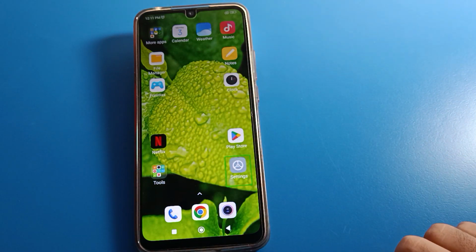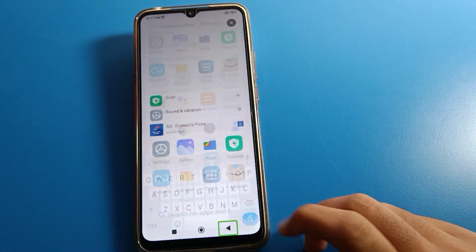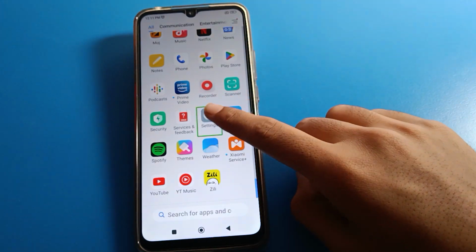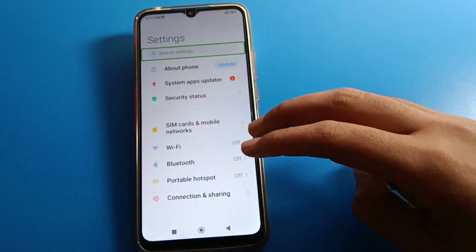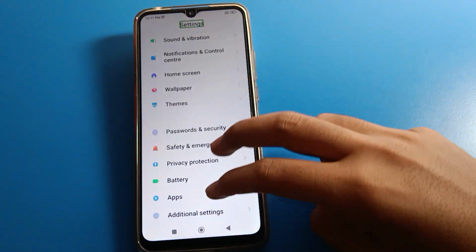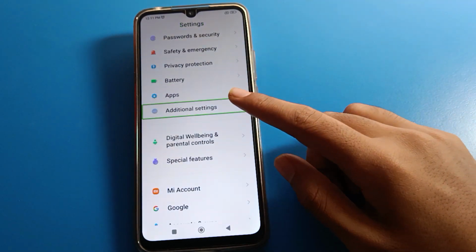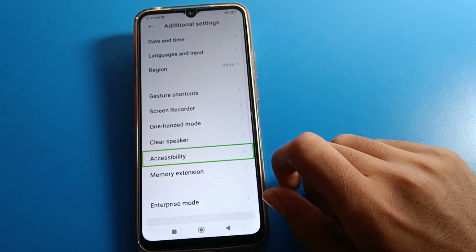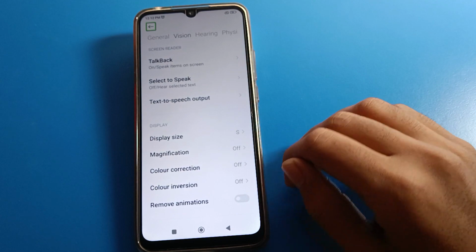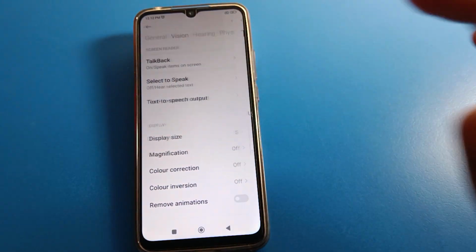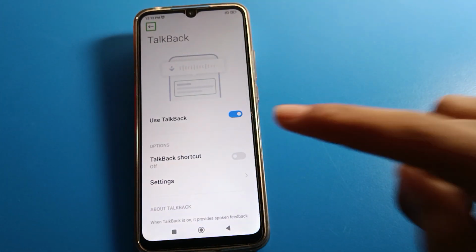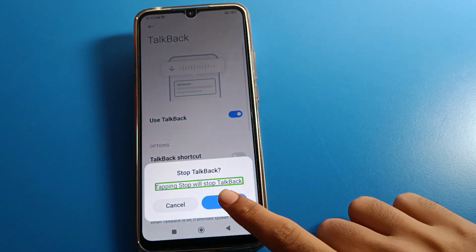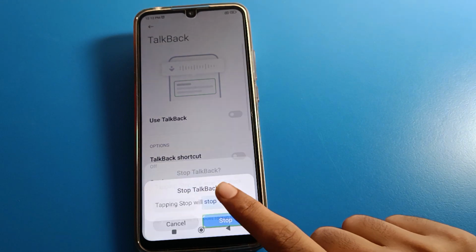So friends, if you want to use the TalkBack setting, you can use it with two fingers. And once you don't want to use TalkBack, swipe here, use your two fingers, and click here on Settings, double tap. Use your two fingers, friends, Additional settings, one tap, double tap here. Accessibility settings, double tap here, swipe here, friends. TalkBack, double tap. Click here, double tap, friends, continue, stop button, double tap, TalkBack off.